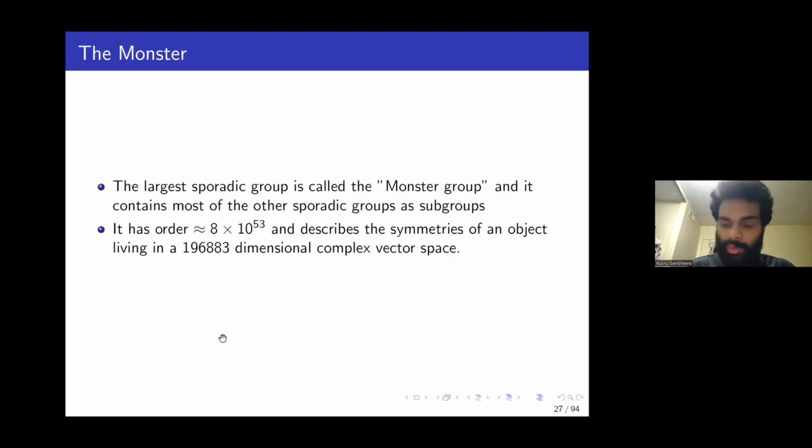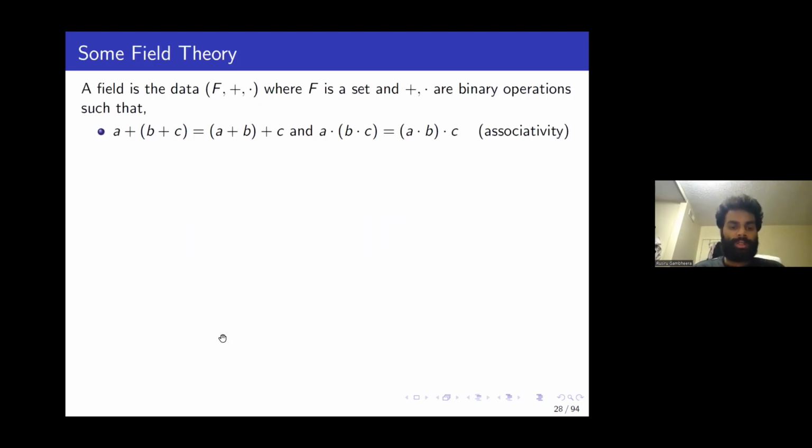Okay, let me move on to another algebraic structure, which is the field. A field is a set endowed with two binary operations, as opposed to groups. So in groups, you had only one binary operation, right? So in fields, there are two binary operations, which we call addition and multiplication, but it doesn't have to be the addition and multiplication, you know.